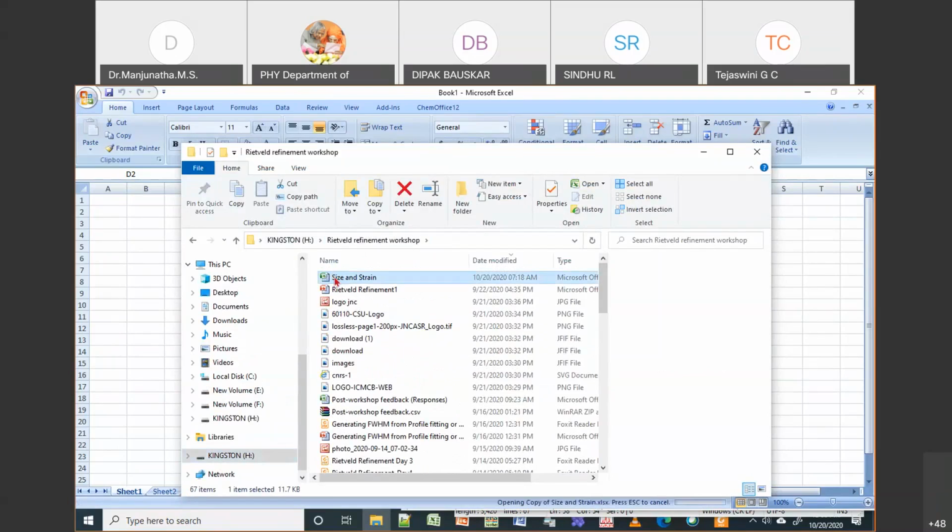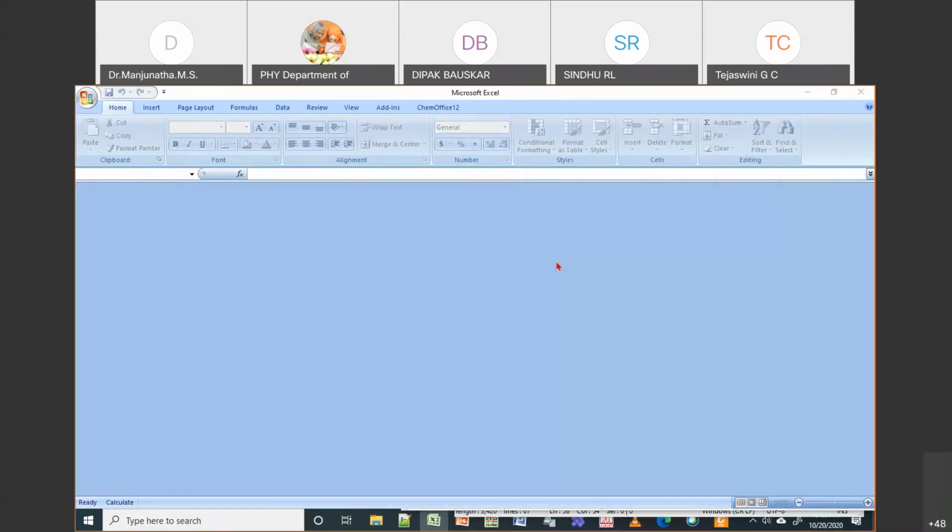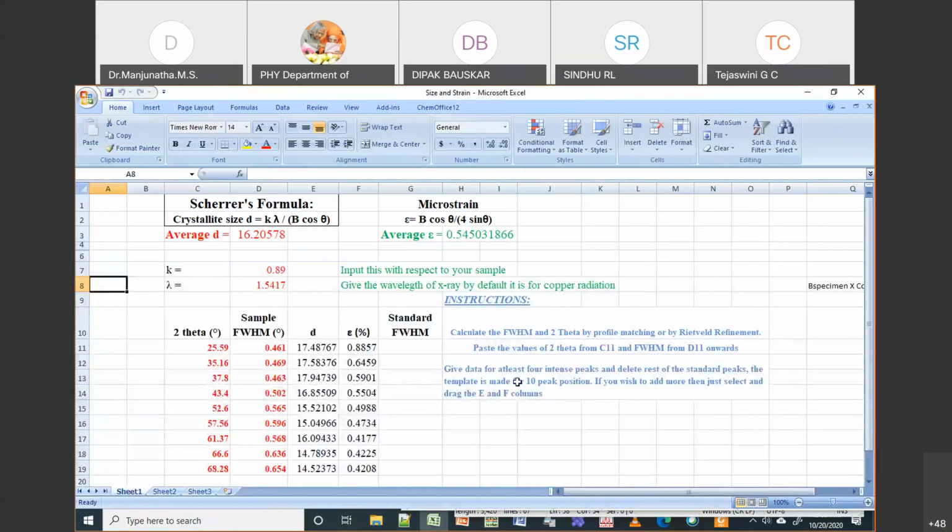So you open this size and strain Excel sheet. You can actually create your own, I just wanted to demonstrate. So here you can see there is a 2 theta, sample full width at half maximum, then there is something called standard FWHM.